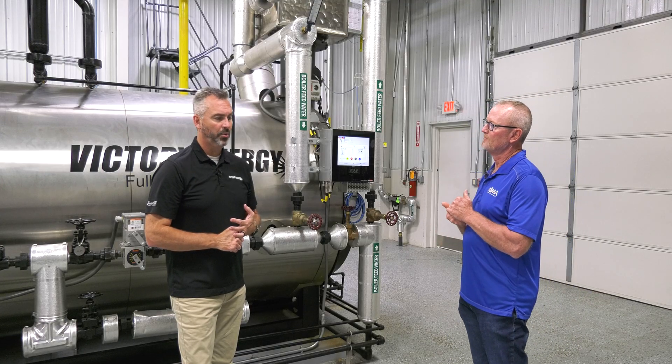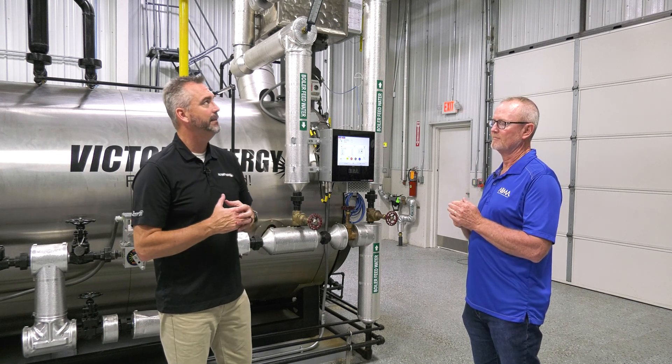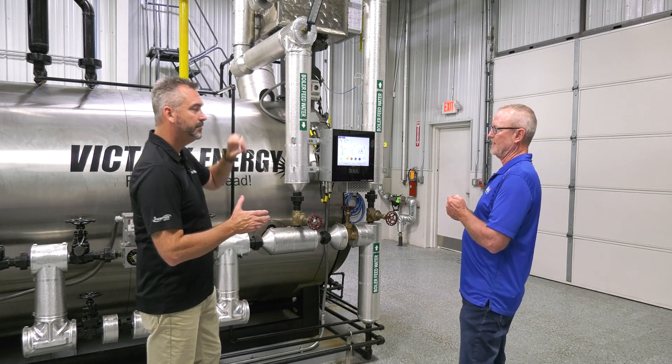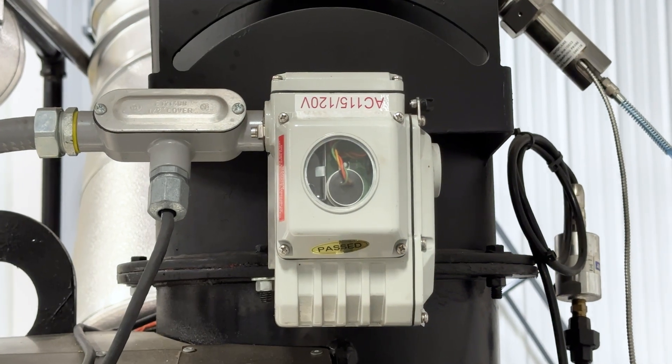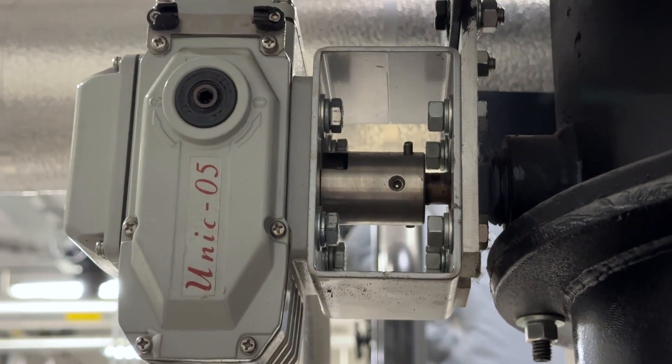When the boilers are newly installed and they're trying to get the new burner started up, sometimes they need a little more back pressure and they'll do some things with the stack. There are a couple of things we can do. You can put a manual damper in, and for a lot of burner applications that works fine. But some of them it doesn't — if you're in a place where the wind changes directions or you have high wind velocities, or you have a high stack where on cool days the vacuum is at a certain point and when it heats up it's different. So then we'll put a modulating damper in there, put a modulating valve on there.